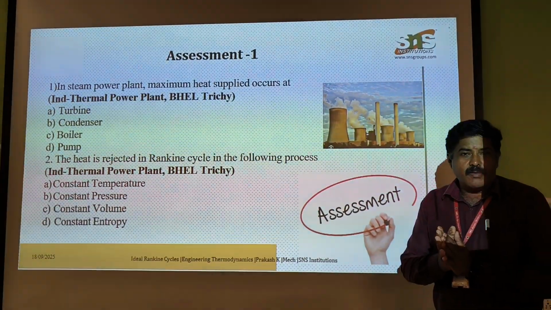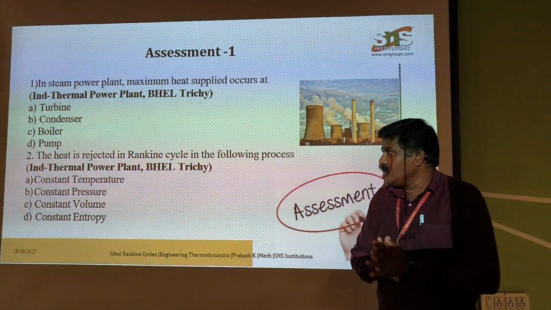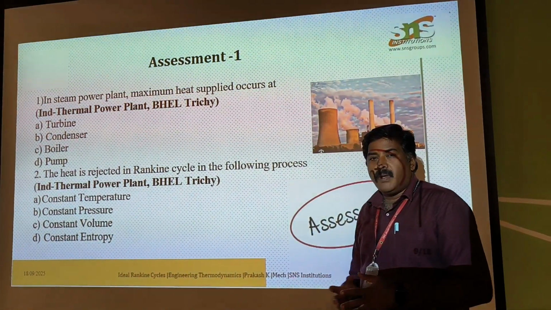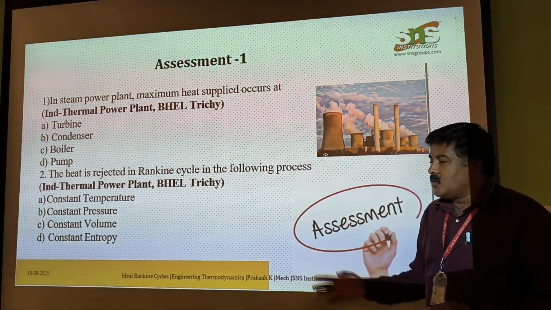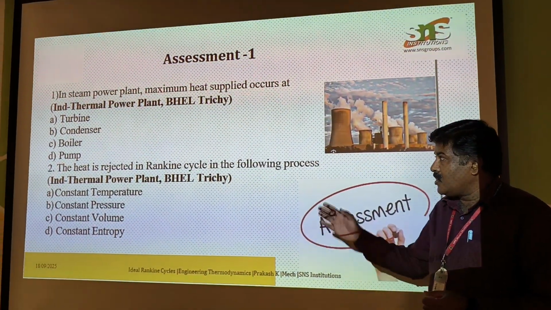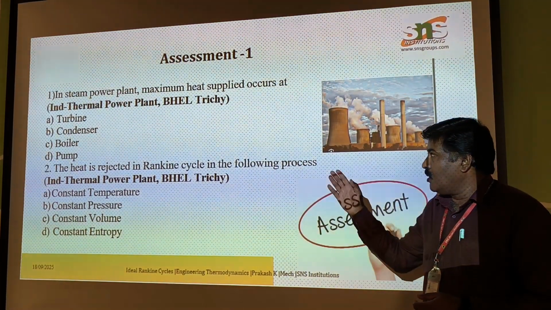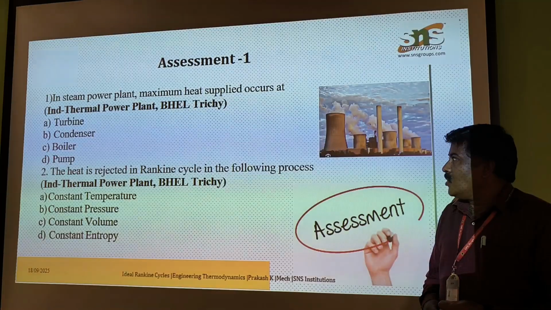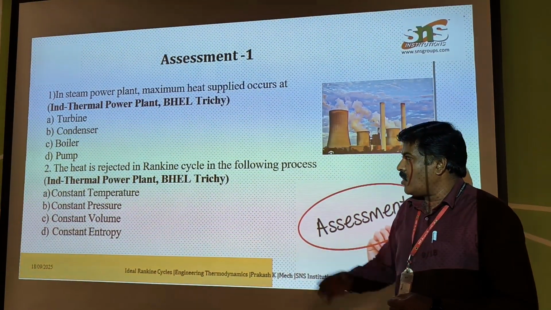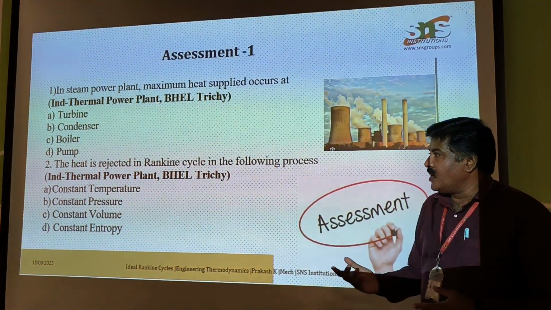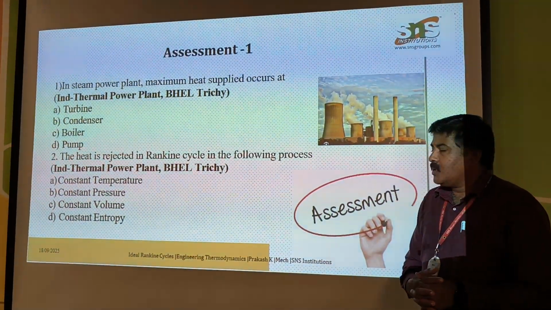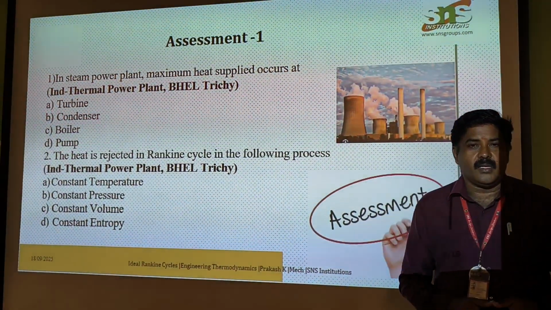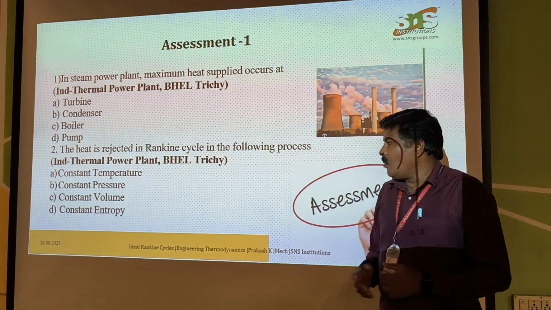Now let us have a small assessment. In a steam power plant, where is the maximum heat supplied? This question is based on the thermal power plant at Bharat Heavy Electricals Limited, BHEL Trichy, because boilers are manufactured there. The options given are turbine, condenser, boiler, pump. You can guess what the answer may be. The answer may be boiler.